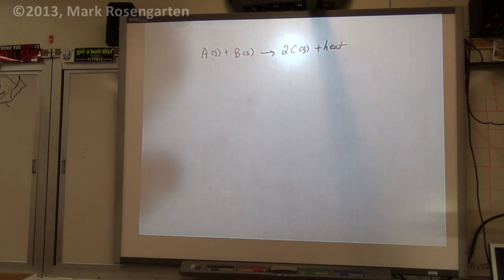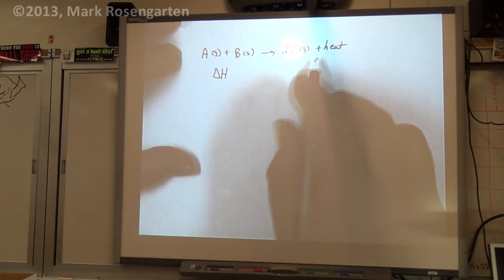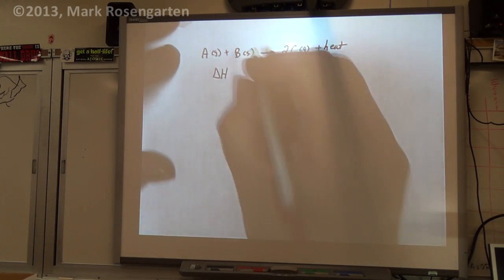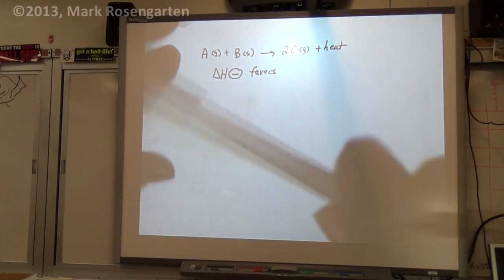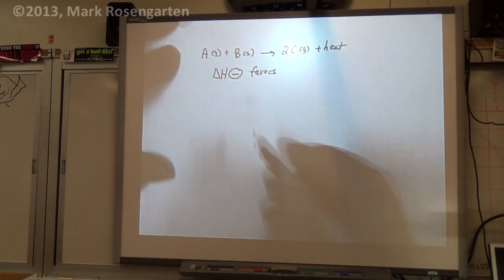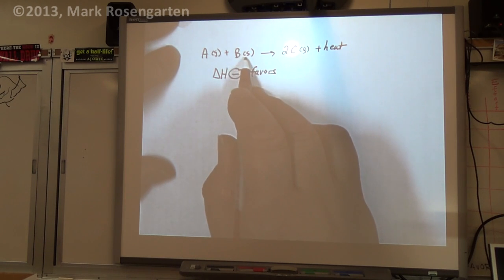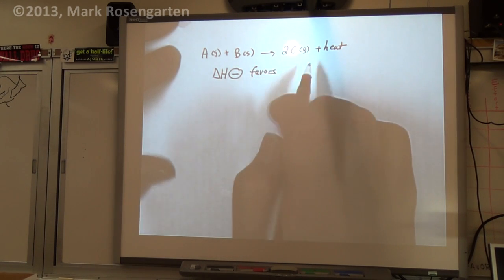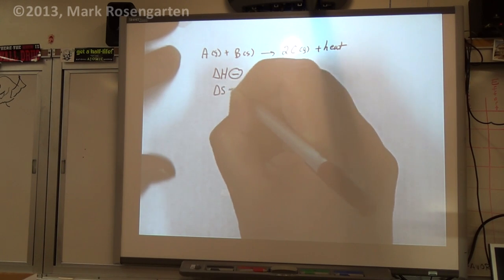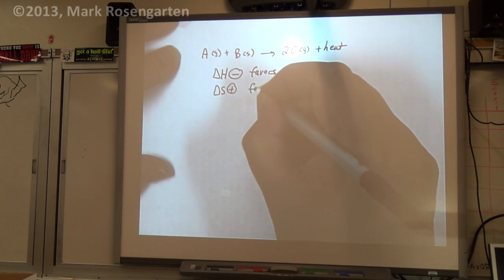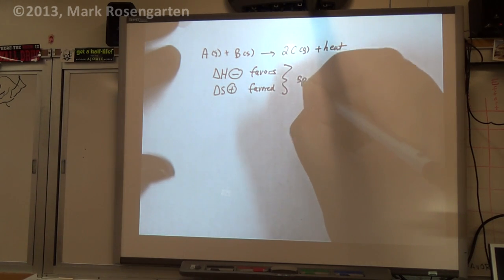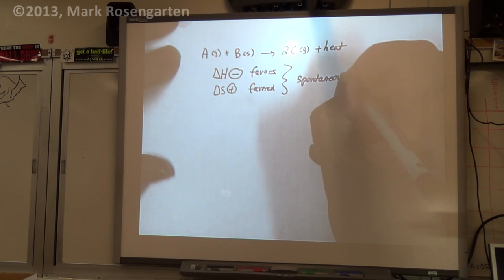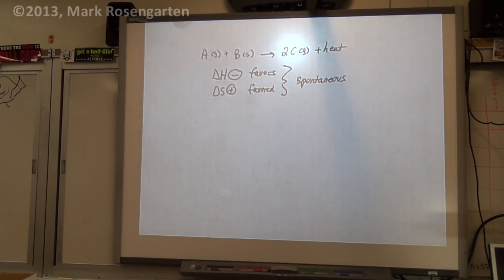And if we take a look at what's happening to enthalpy, delta H, we'll notice that heat is being released as a product. That's exothermic, and nature favors that. Nature favors a decrease in potential energy. We're also going from a gas and a solid to 2 moles of gas. We got more gas flying around. That's a positive change in entropy. That's also favored. So as a result, this will always be spontaneous at all temperatures. You don't even have to worry about equilibrium.